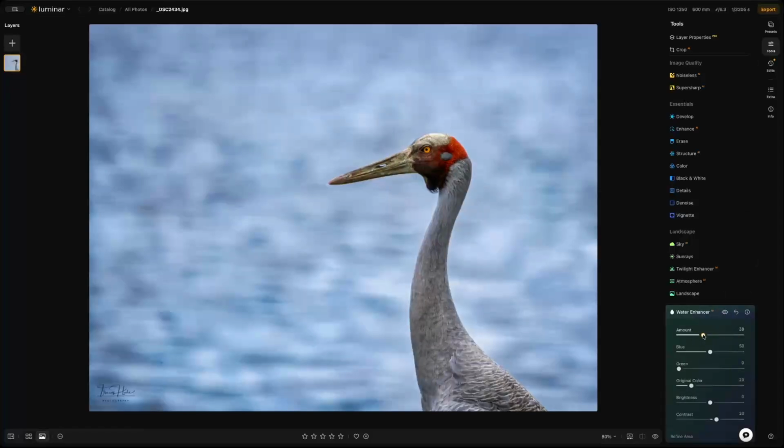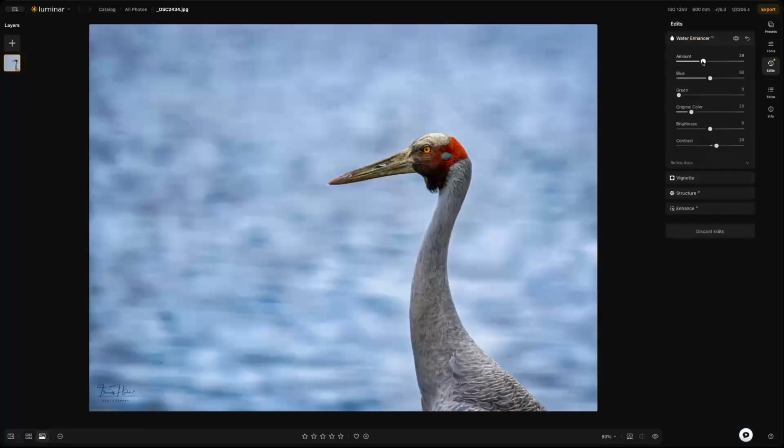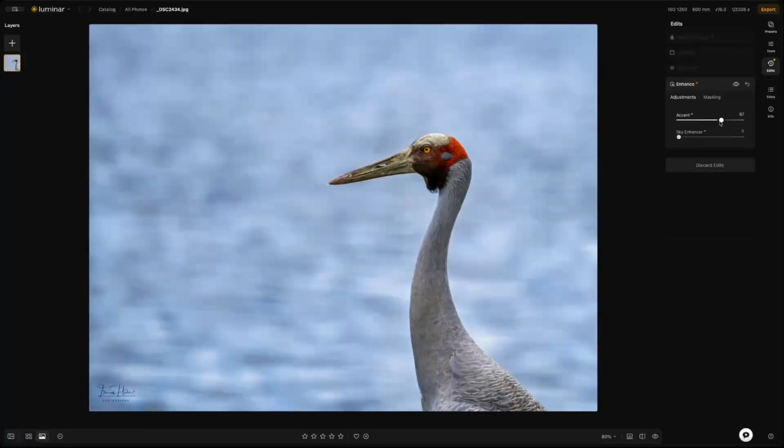Border enhancer doesn't do a whole lot in this case because it is a bit blurry and a bit harder to see. But you can see now that there's an orange dot on this section of edits. So we can easily go back, change how much we're actually doing to the photo. Maybe we want more enhance, maybe we want less through accent AI.